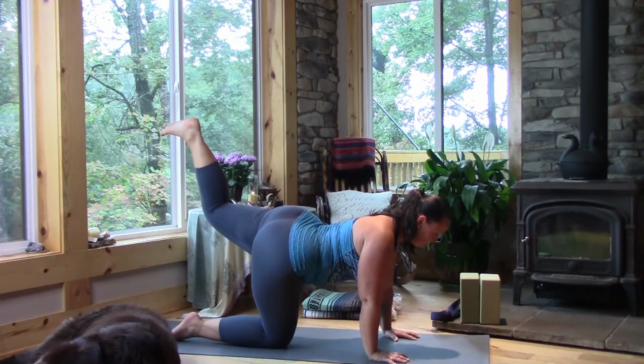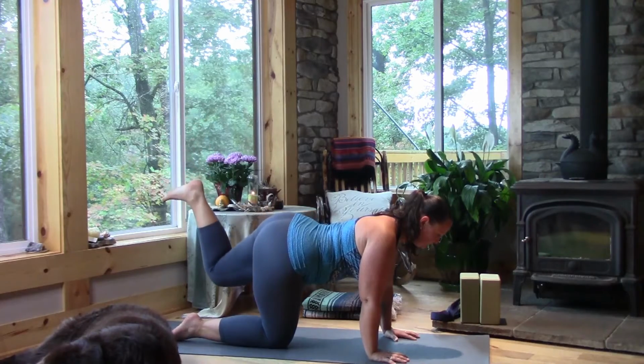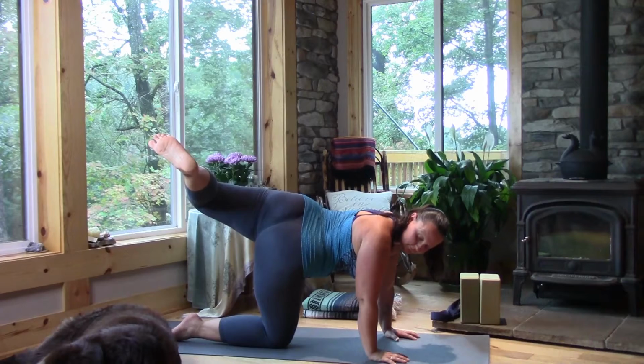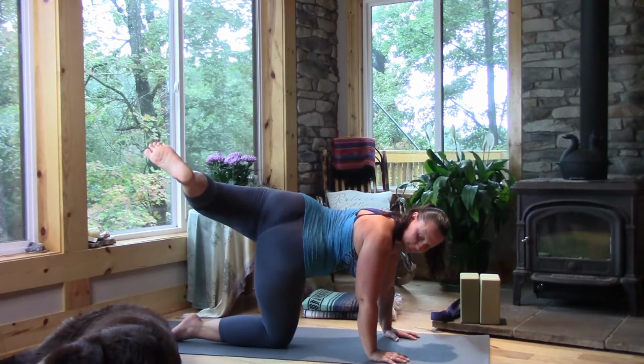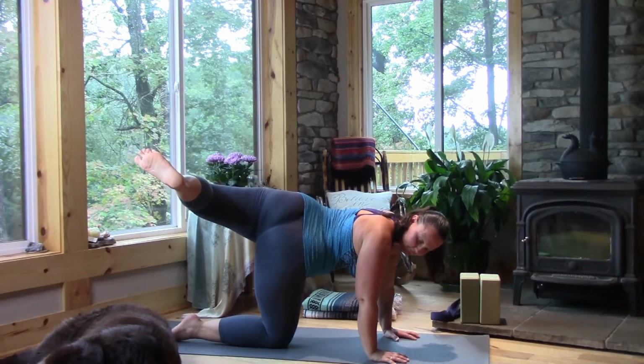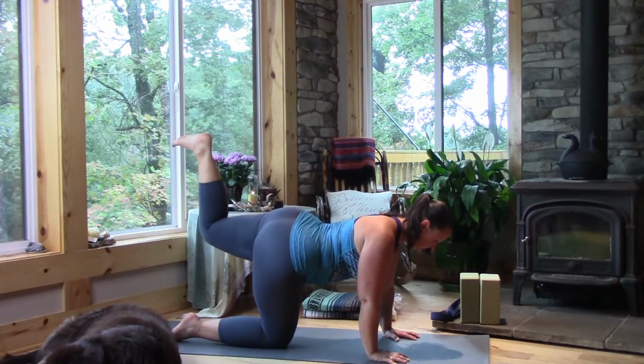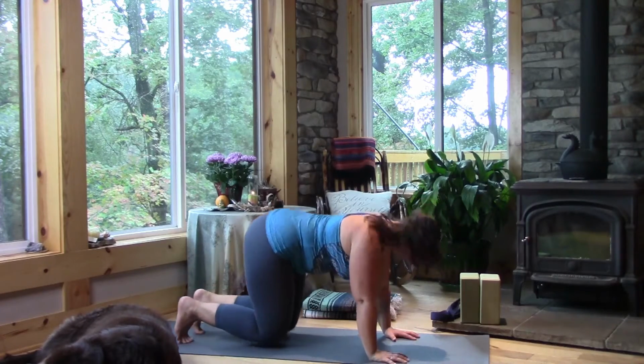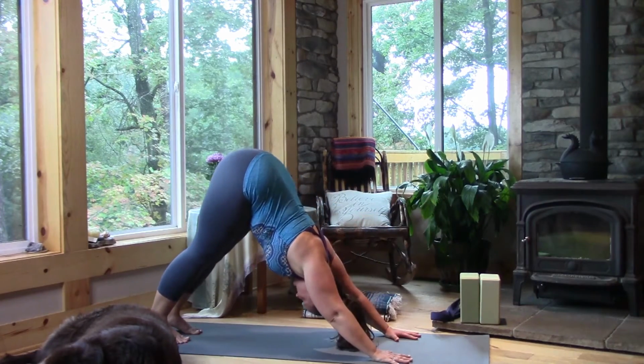Take one big reach and then rolling the left hip over the right, looking to the right. 3-legged dog. And releasing. Once again, your choice, child's pose or downward facing dog.